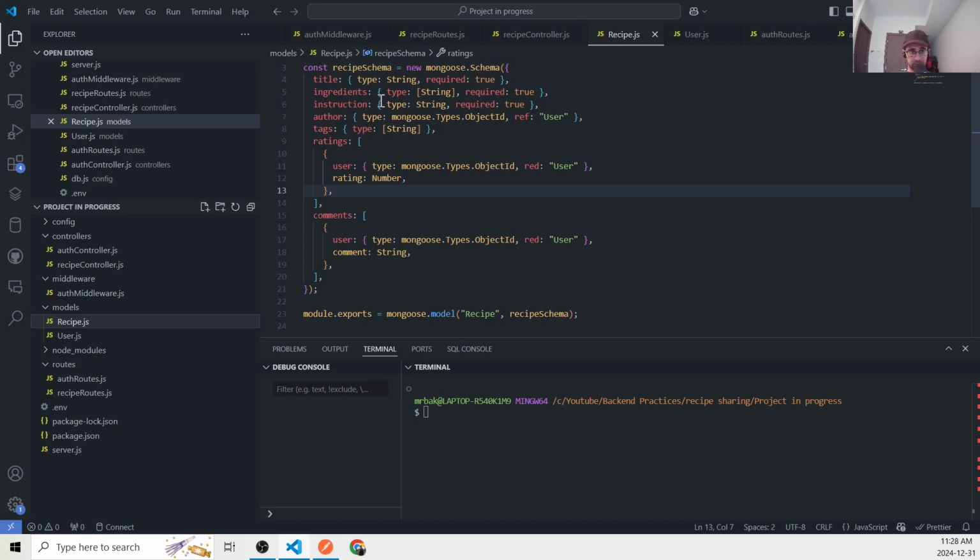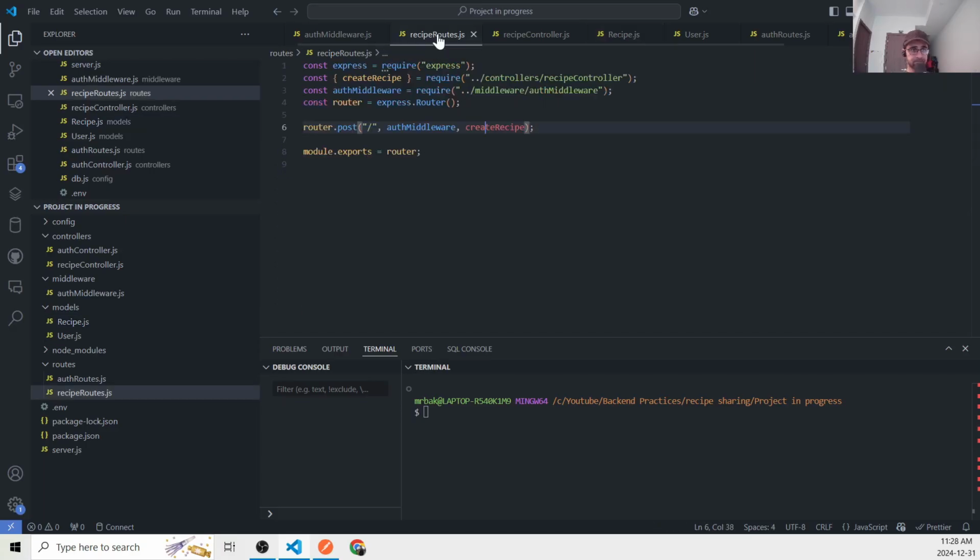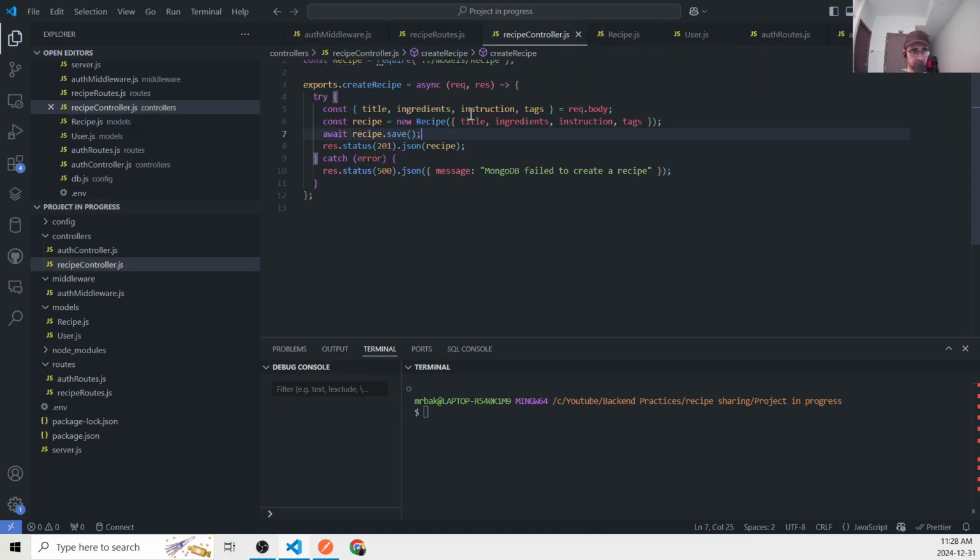For example, title was required, ingredient, instruction, and there was this author. And we didn't really provide the author in the controller. So it was not provided from the request body. And this is exactly where the authenticated user will be provided through the middleware.